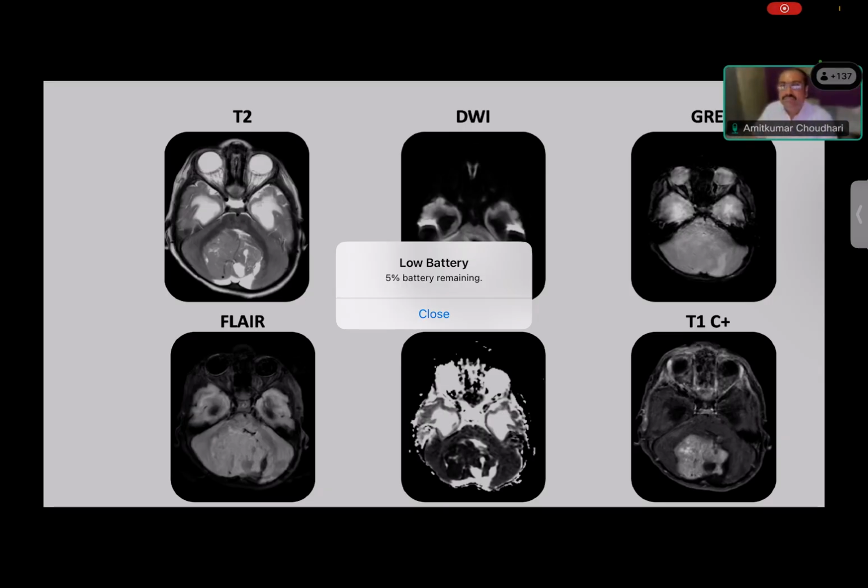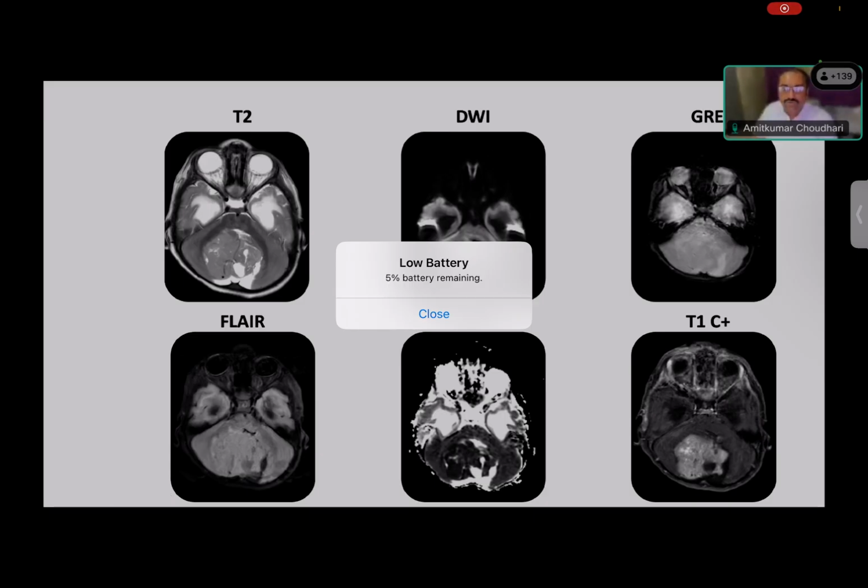Now on the second slide, this is a companion case wherein again we can appreciate in the midline, in the image labeled as T2, a large mass in the posterior fossa or cerebellum in the midline. Again, this is iso to hypointense on T2, implying its highly cellular nature. In addition, we look at the diffusion weighted imaging and we can appreciate that the tumor is bright on diffusion weighted imaging, and on the corresponding ADC maps it is dark, implying there is diffusion restriction, which is again another feature of high cellularity in embryonal tumors.